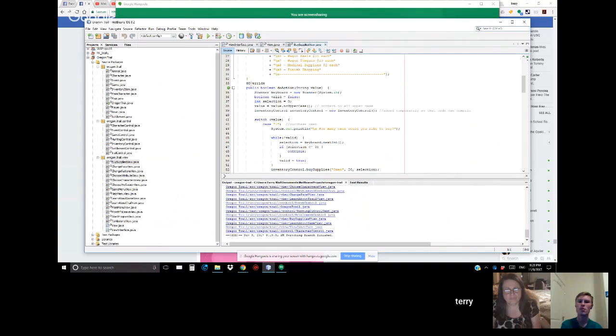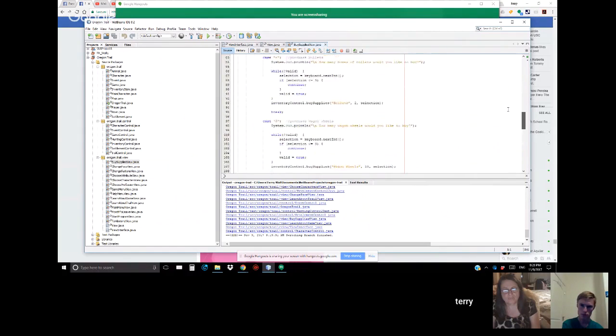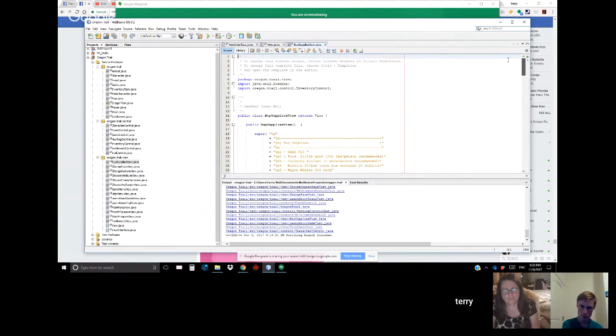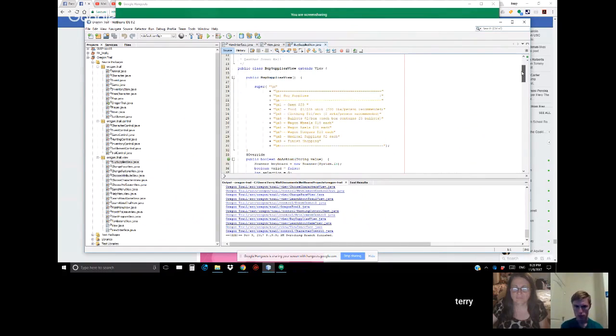And so we had to override the default empty do action that was in the interface. Okay. And so we removed from our view all of the code that was used to display the menu, and all of the code that was used to get the menu selection back.